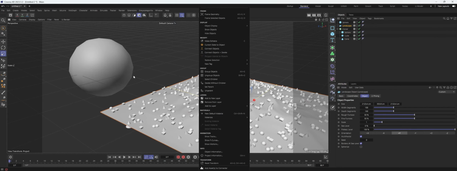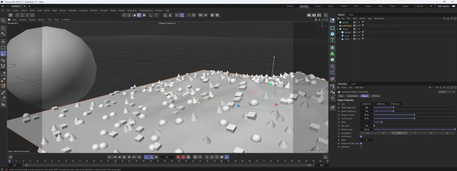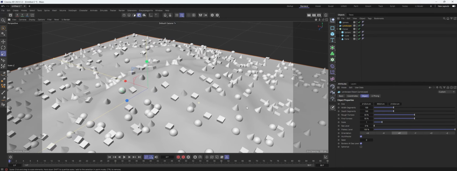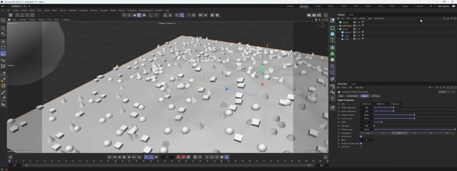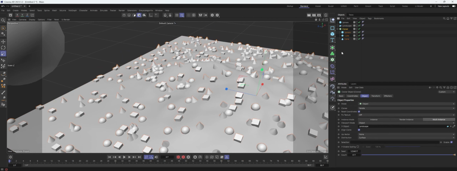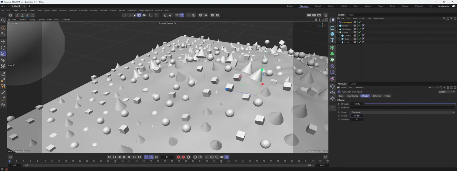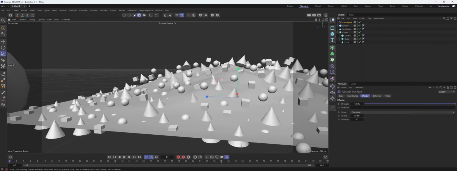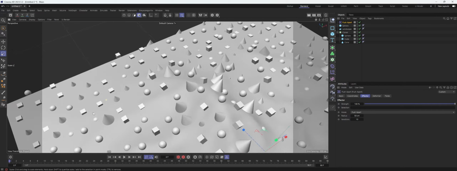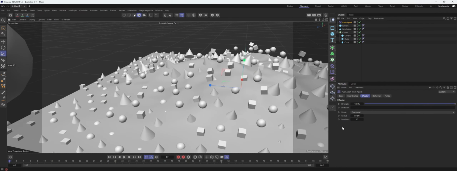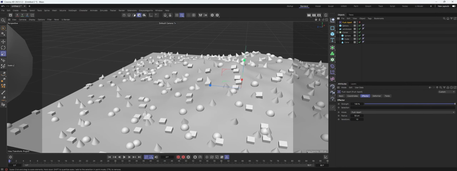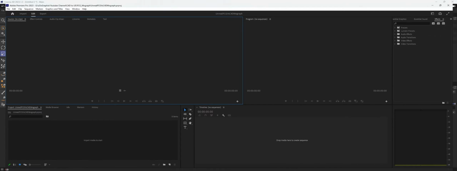Oh, I'm using WSD again here to navigate. Anyway, so some of them are overlapping. Cinema 4D has that option, but with an effector called push apart, and you can give it a radius of maybe 50. 50 is enough, I guess, and none of them are overlapping for now. So the push apart option is already contained.